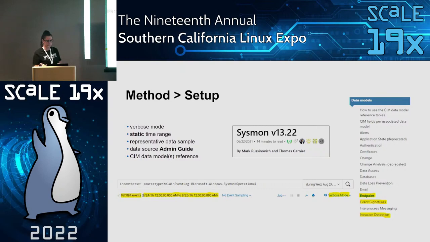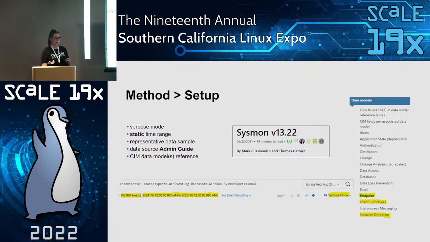Splunk then has the SIM data models. So depending on what I'm working with, in this case, I was using Sysmon. We'll see when we get to the demo, there's some ransomware data that Splunk publishes that you can play with.